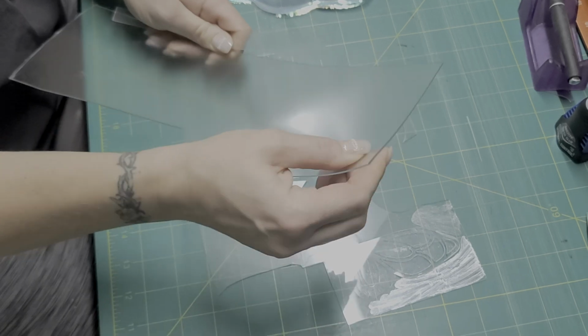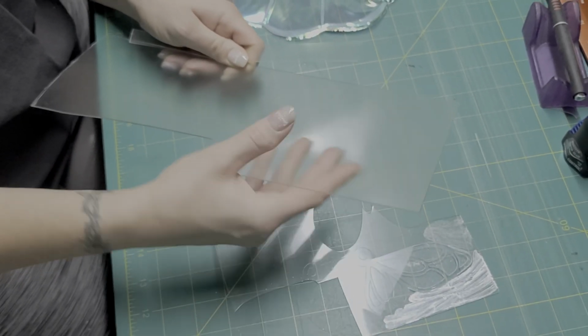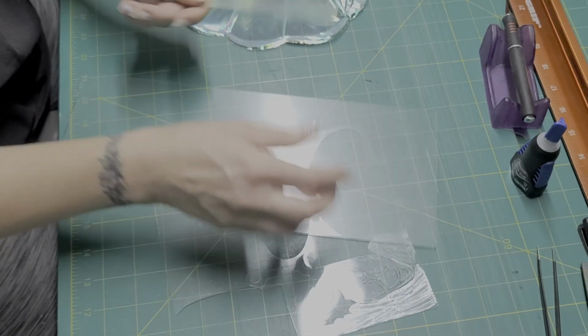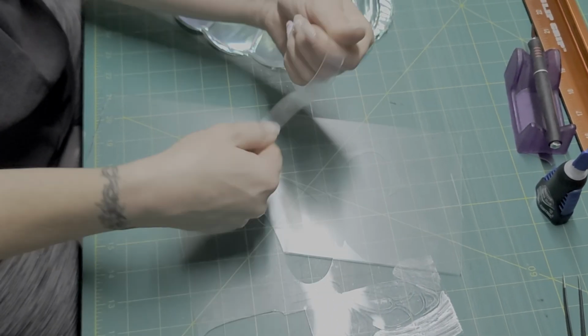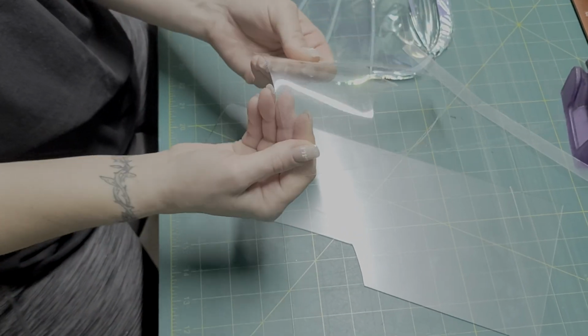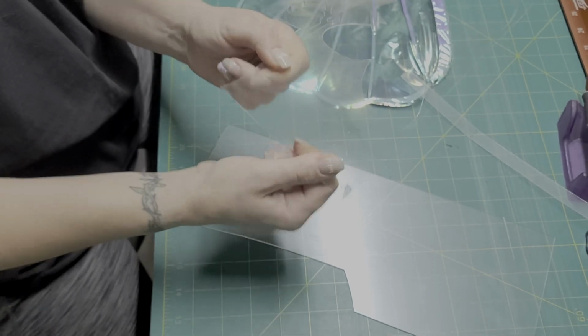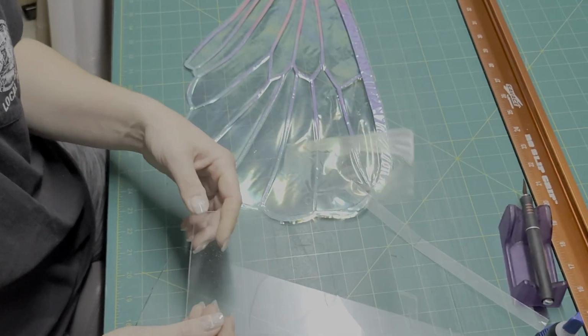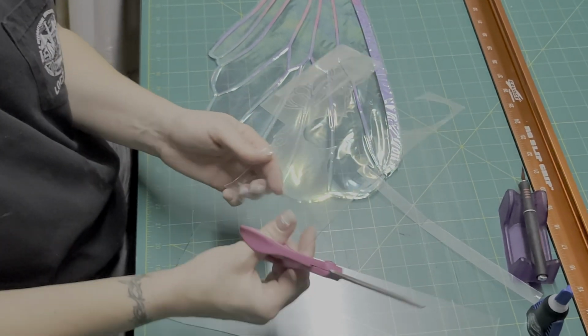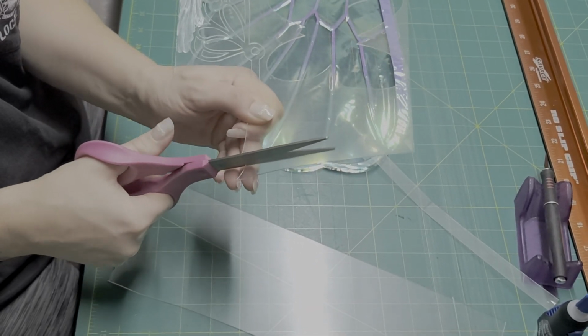This is kind of on the thick side, and it is a brittle plastic, meaning it snaps and gets sharp edges. It still works because it's got some rigidity, but something like this isn't going to work because it's too flimsy. My go-to would be this 030 PET G. This is what I'm going to use because this is thin enough, strong enough, flexible enough, and just enough for what my purposes are. So I'm going to take my scissors and I'm going to cut myself a piece.